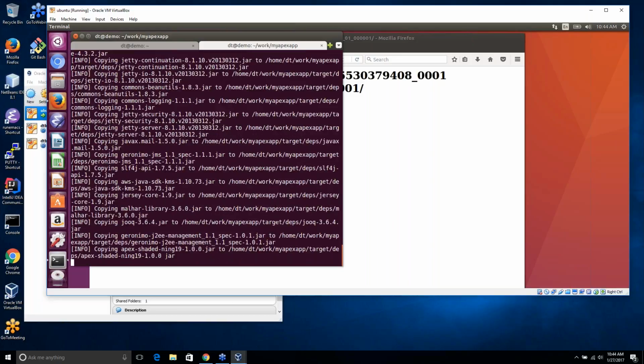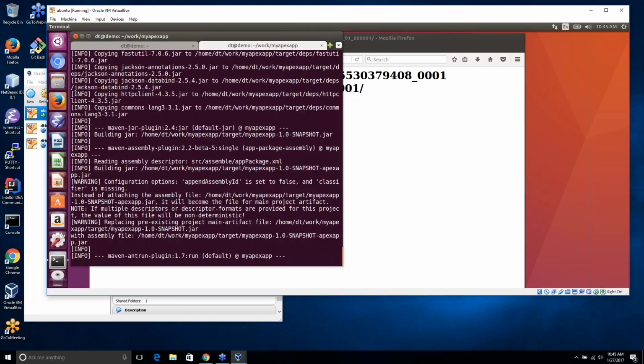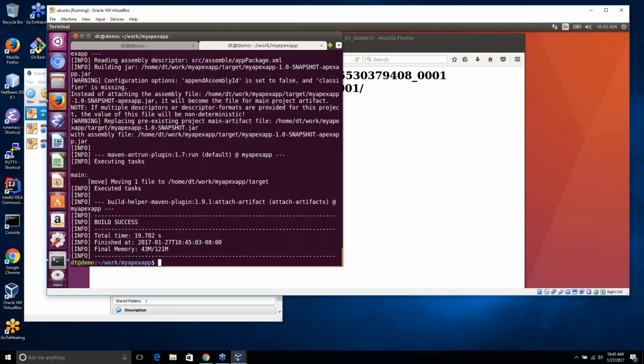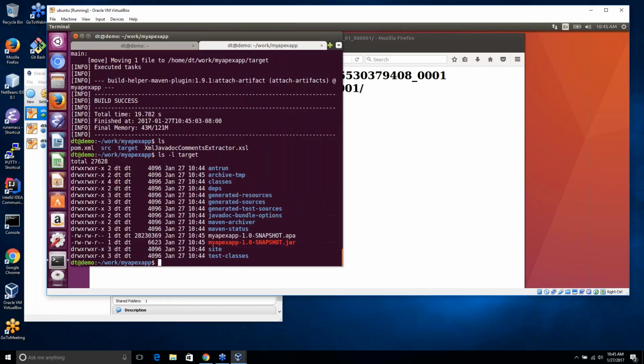This should be pretty quick because there's not a whole lot of files to compile. So it finished in about 19 seconds. And there you see the target directory that I was talking about right here. Now if I do an ls -l of target, you'll see there's many subdirectories in there and files within them.